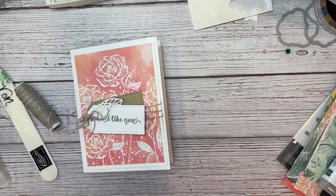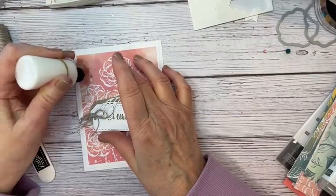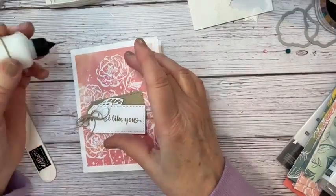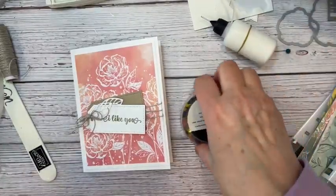Yes, it does. Quote Psalm 91:4. That's the one. Okay, so we're going to add some more of those loose gems.